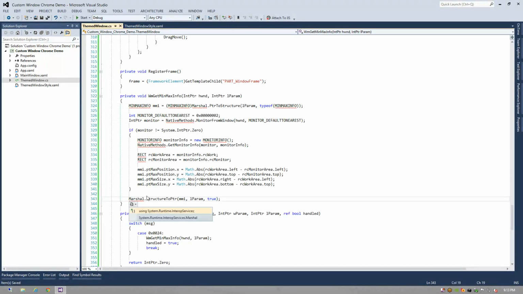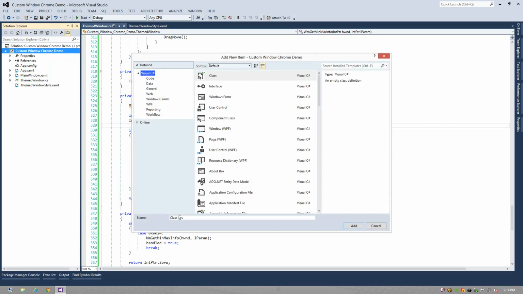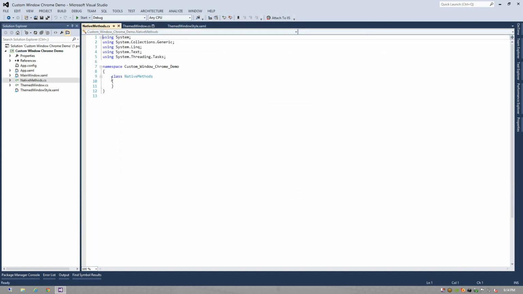So we need to import some namespaces, System.Runtime.InteropServices, and then we actually need to add a class to our project, and let's call this NativeMethods. And this can be an internal class, don't need it to be public.